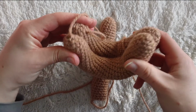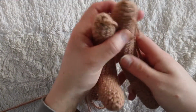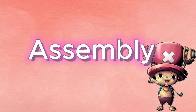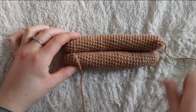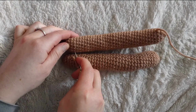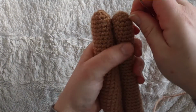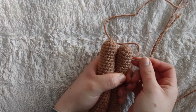So to begin this antler assembly, I'm going to start with my 2 completed antlers, and I'm going to start sewing those 2 together right now. So the easiest way to do this is to line them up straight and take one of the long tails we cut off from earlier and just start sewing them together by going back and forth. I am leaving the ends a little bit separate from each other just so that they look like they are separate, but the rest I'm just going to sew together.